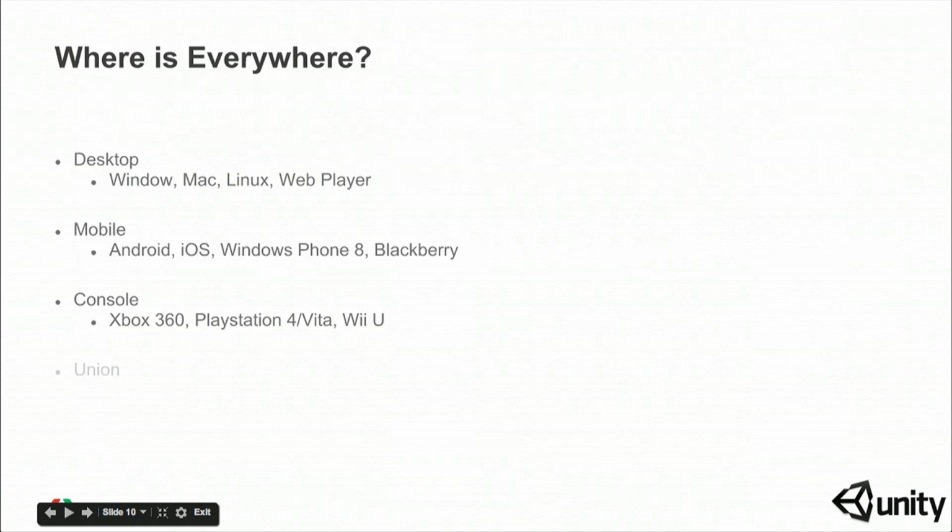When I say everywhere, I just kind of quickly define that. We're currently at like 13 different platforms and more are on the way. We even have Union, which is platforms that you may not even know you want to be on yet that we help get content to. So as you can see, we're fairly prolific, and if you want to be there, we're probably there for you.